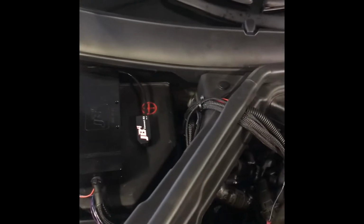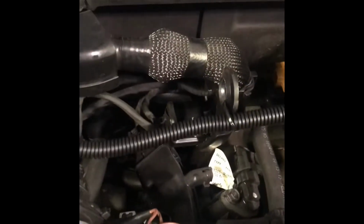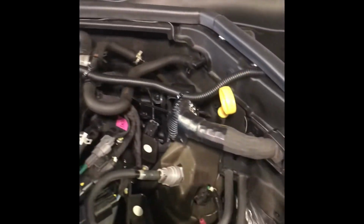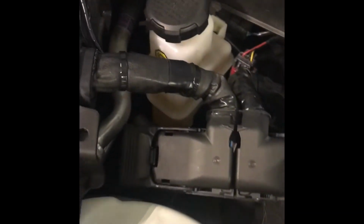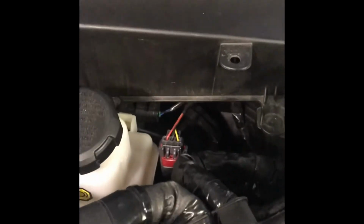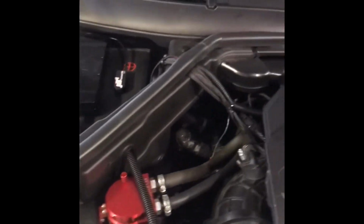Here's what it looks like. The red wires are inside the sleeve right there, zip tied in a few places, going all the way over to there, through there. I could have gone through, I don't know if there's another spot over there, and not go underneath there, but around there I taped it black, zip tied it to the harness, and it goes all the way down there through the car. I'm gonna get a vanity plate for that side to cover all that mess up.